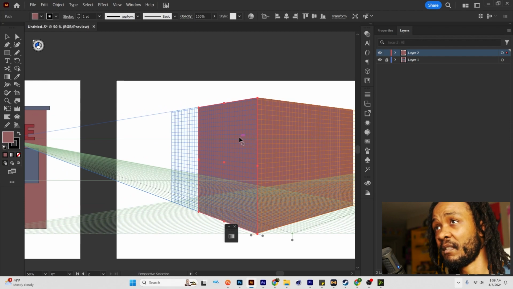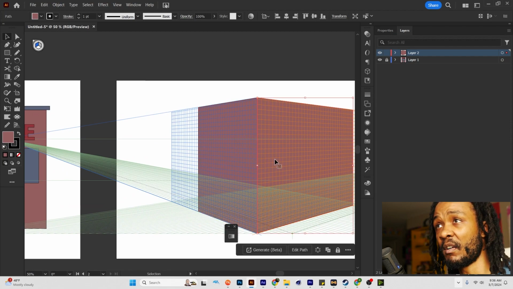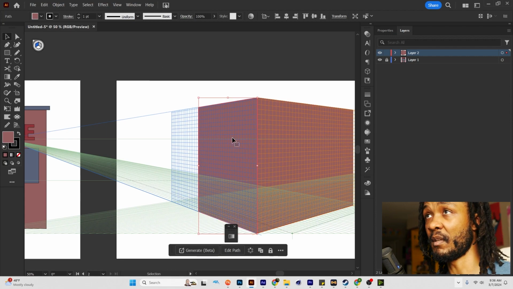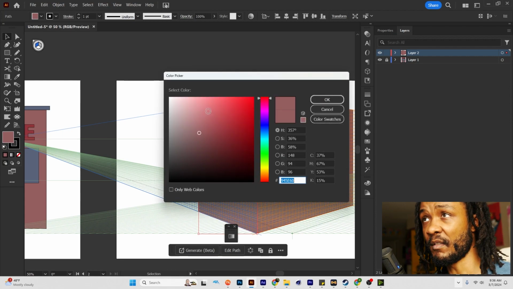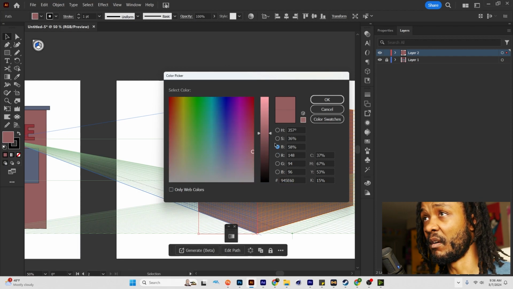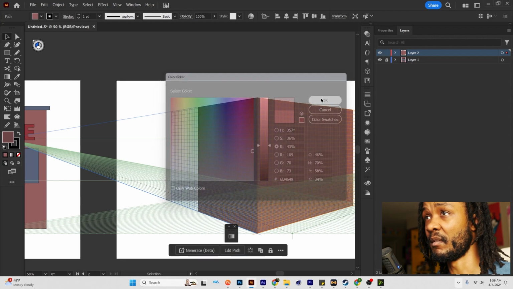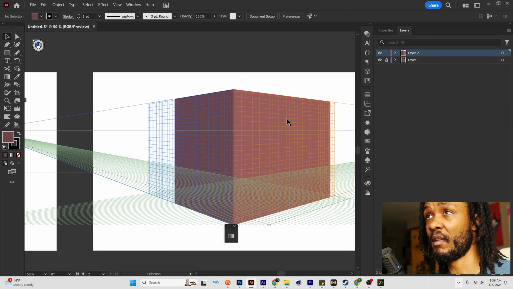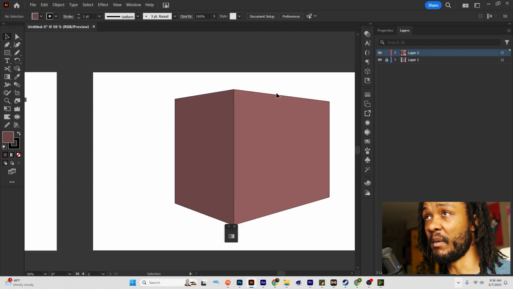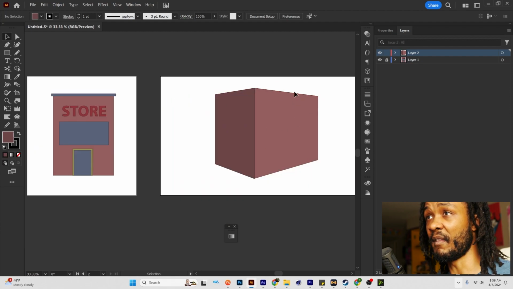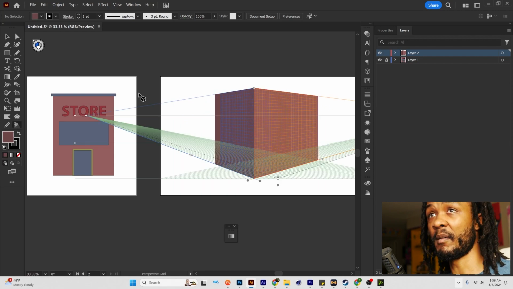And then we're gonna zoom in some. And I tend to put one side darker than the other, as if to give us a little bit more depth as far as the lighting goes. So I'm gonna double click on our fill, go to the black and pull it down just a bit. So now we have two different colors right here. If I hit the Escape key so we can see better, we see that we have this box at an angle. Okay, so let's pull this back up.